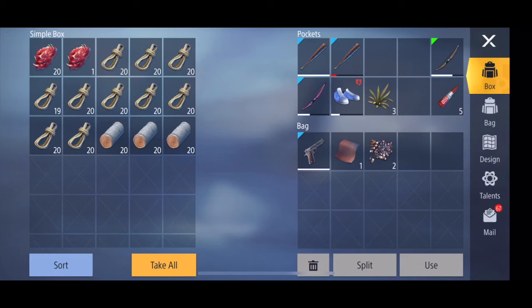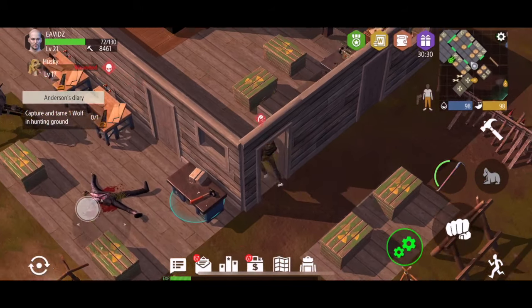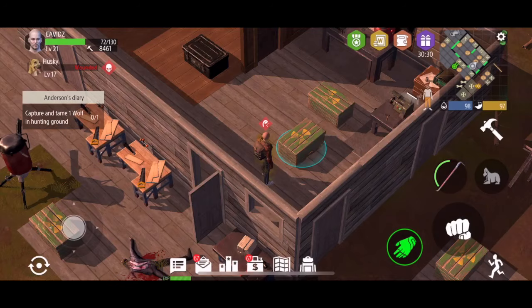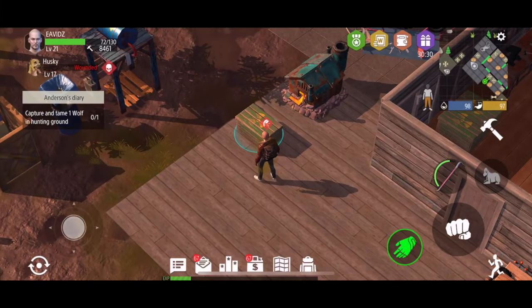Alright. I think we should be okay, hopefully, on this one. I'm gonna bring out the gun. We'll see what we can do. But this was tough.